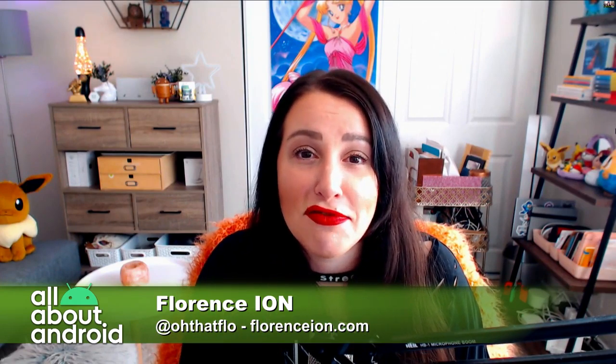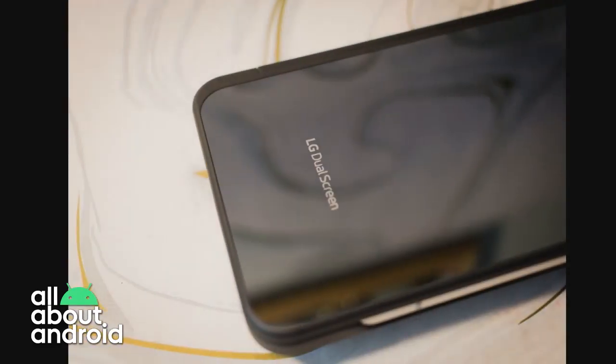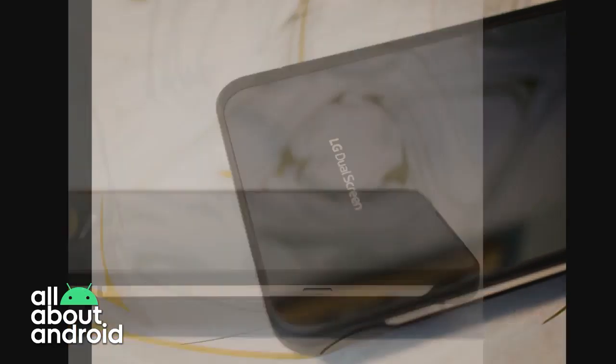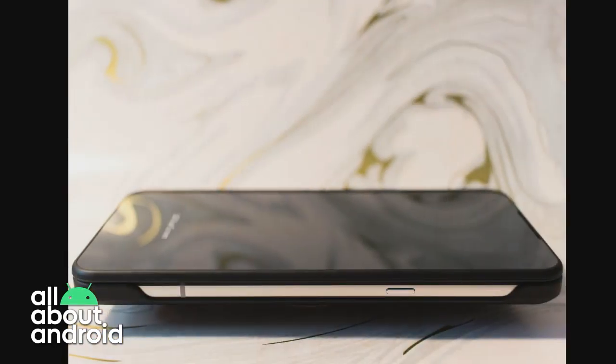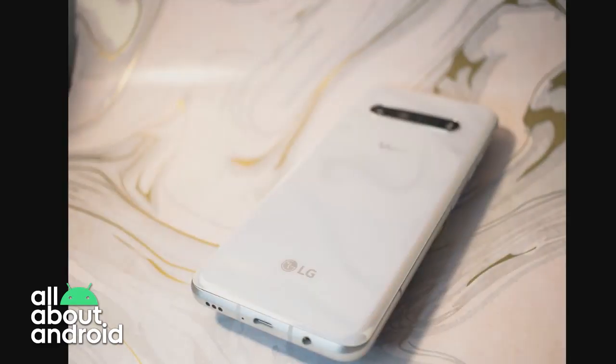Inside, it has 8 gigs of memory, 128 gigs of storage, which is quite a bit, Qualcomm Snapdragon 865, up to 2 terabytes for that micro SD expansion. It's got a rear camera of 64 megapixels with an aperture of f/1.8. It's also capable of 8K 24 frames per second video recording, which is pretty great, although I can't really tell because I have nothing to play it back on.